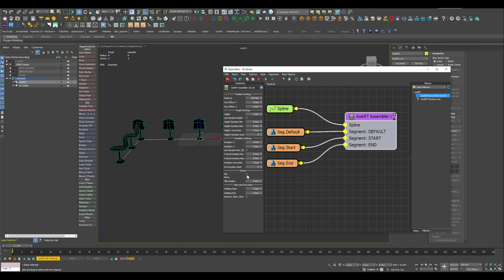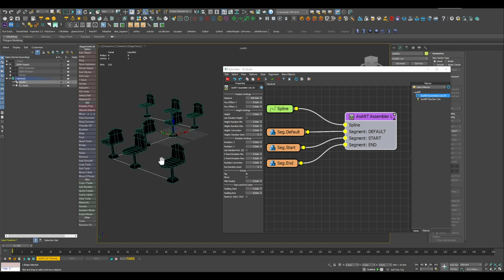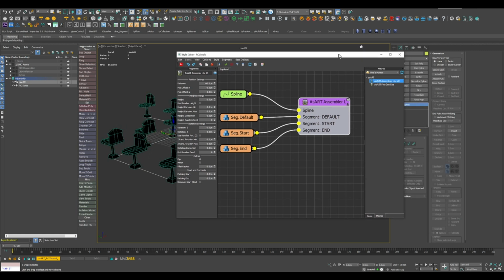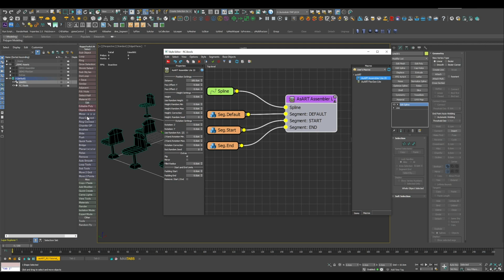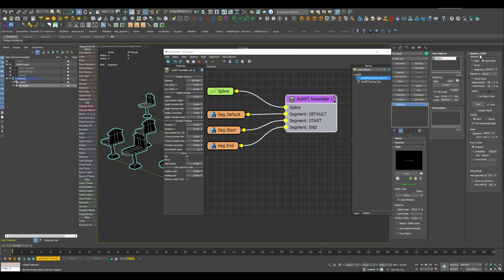Then we can flip them. And the reason why they are changing to a darker color right now is because of the display settings. So when I select the RailClone and then go to display, here you see I've set it to quick mesh, which is memory saving. When I go to mesh, it will just show me the entire mesh again without those darker colors, but it will use more memory. So I go and switch it back to quick mesh, and that will not affect your renders or something. It is just in the viewport that it is going a bit darker.